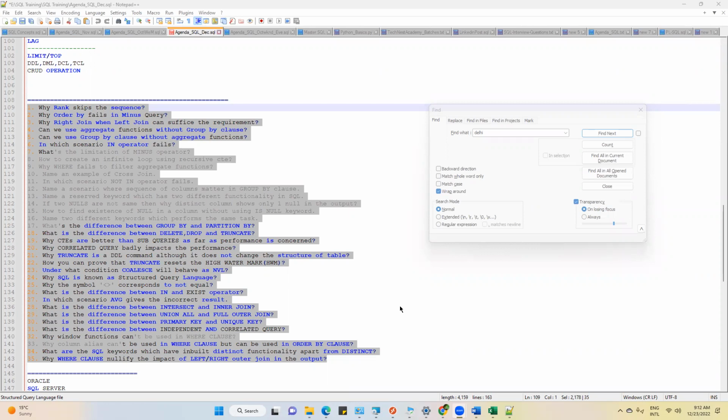PL/SQL stands for procedural language. At a very high level, that's the answer to the question you have asked. It will take time to answer in detail, but quickly, SQL is just to fetch data on a particular condition. But SQL has one limitation. It cannot do a task like: if this is there, then do that activity, and then do that activity, and then do that activity.